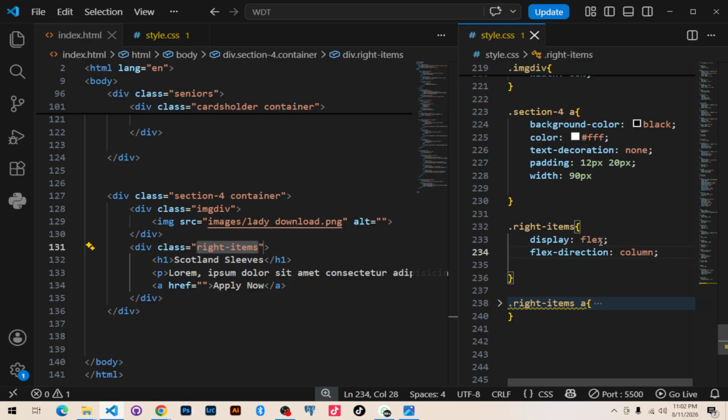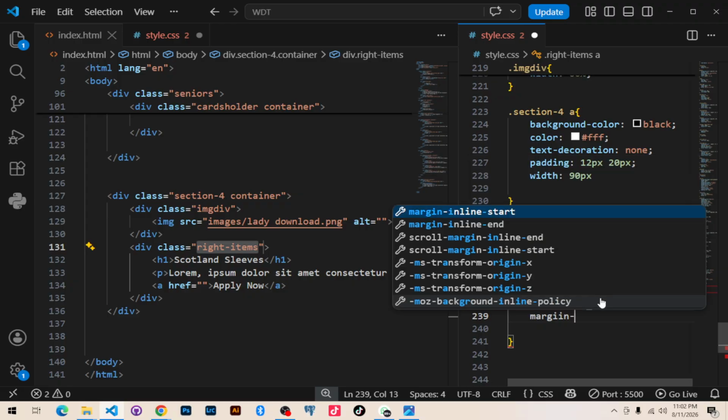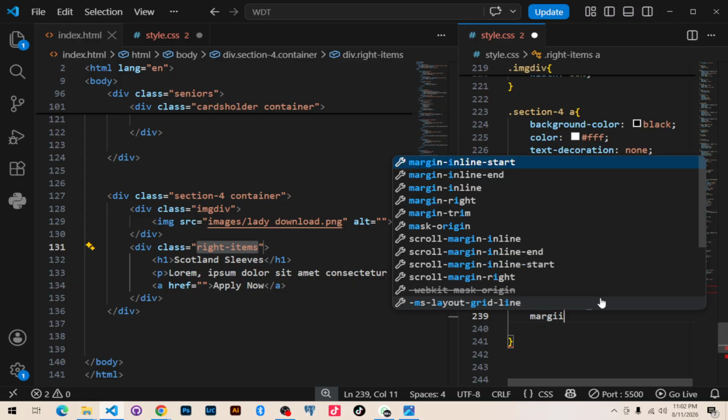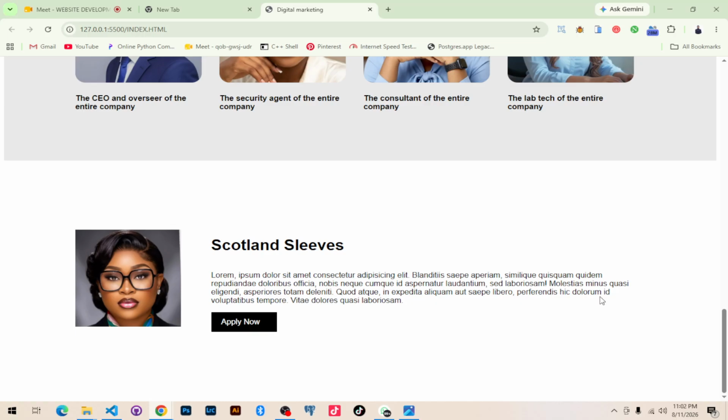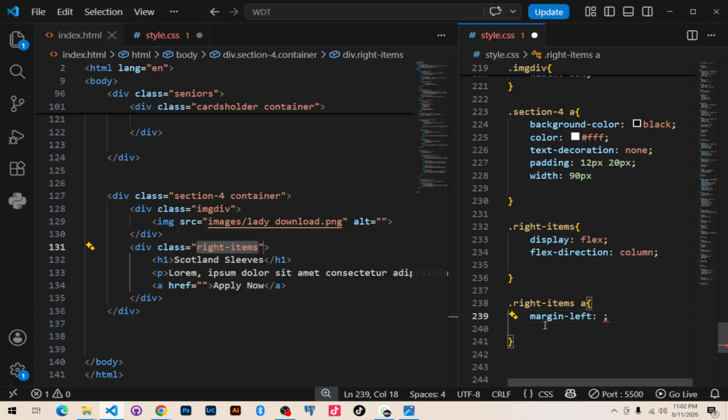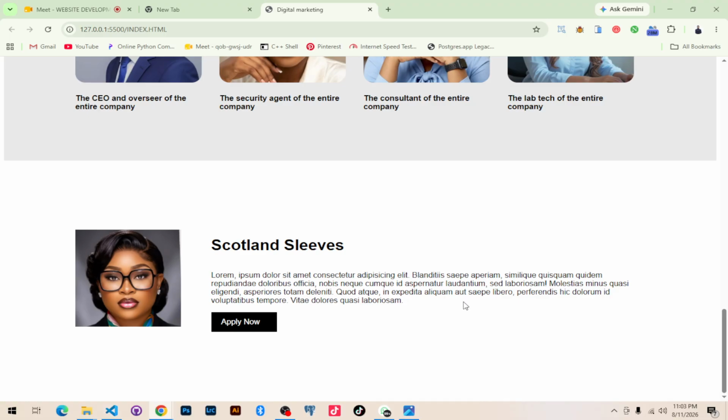You can use a margin-left to push the A far away from where it is to a new position. We can start using percentages, like even 10%, to see how far it has moved from that position.